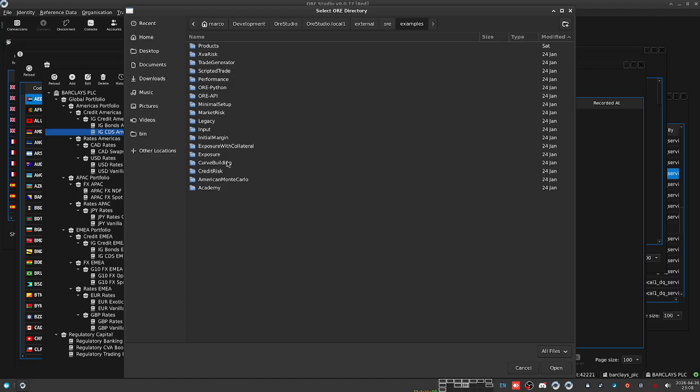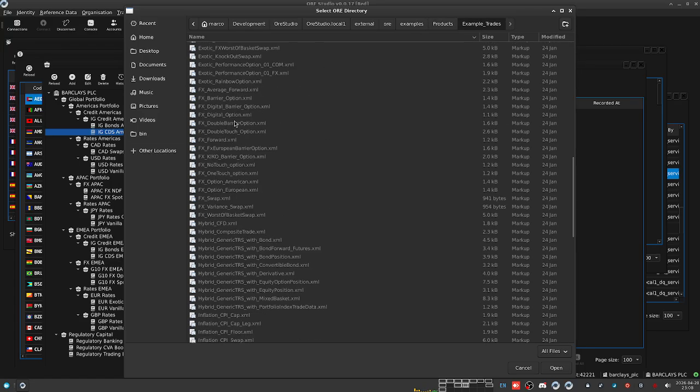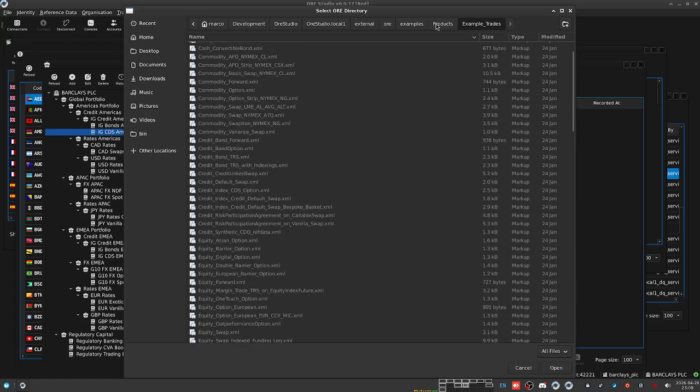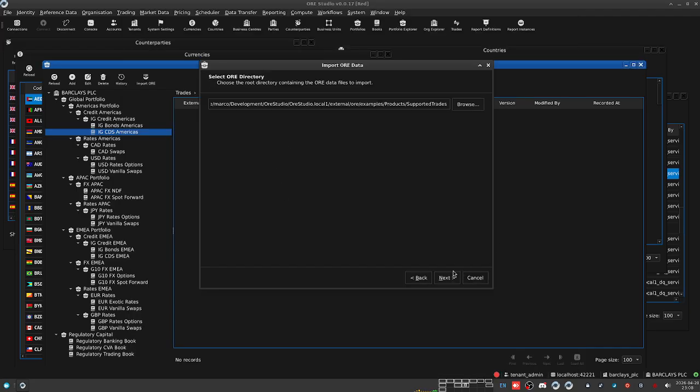So what we will do is we will locate the product. I should not have clicked on that. And then in products here you can see there are these example trades. This contains all of the example trades. Now I think we are in the process of just testing the supported trades. I think that was the last thing we were doing before the last sprint ended.